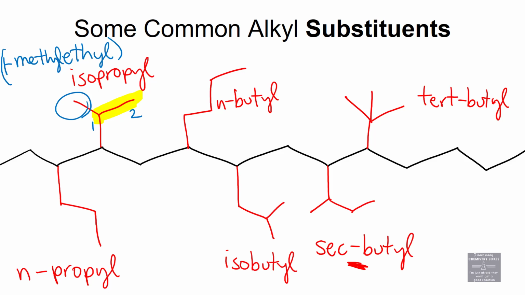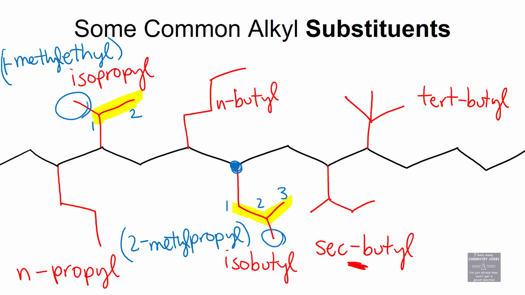If we highlight the longest chain we can on isobutyl, that's going to be a 3 carbon chain, so it's a propyl. And off of carbon 2 of my propyl is a methyl. That's methyl, 2-methylpropyl. And that thing would be stuck in parentheses, and you would have to provide the number off of the main chain where you can find this 2-methylpropyl outside of the parentheses. All right, keep on trucking.